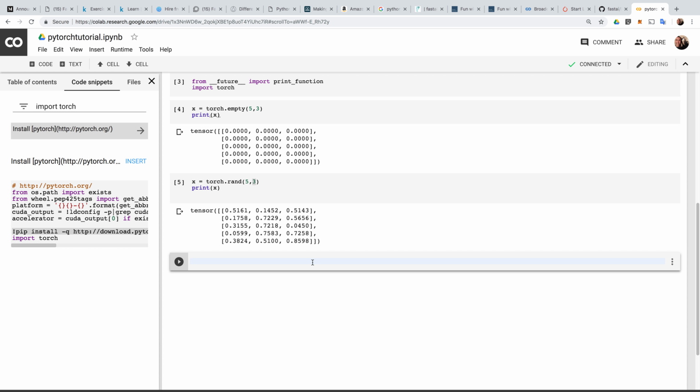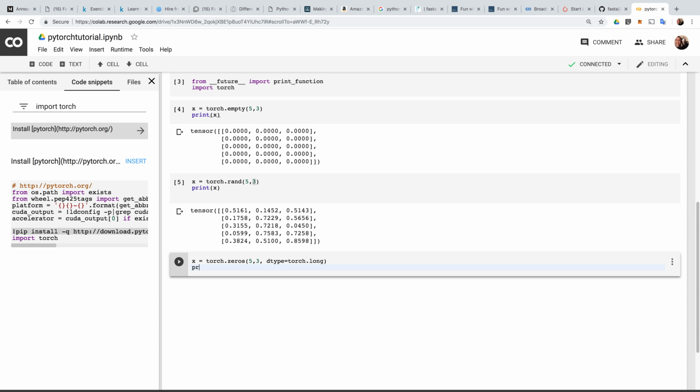Okay, what else can we do? Let's construct a matrix filled with zeros and data type long. Okay, so x equals torch.zeros(5, 3, dtype=torch.long). And then I just want to print x.